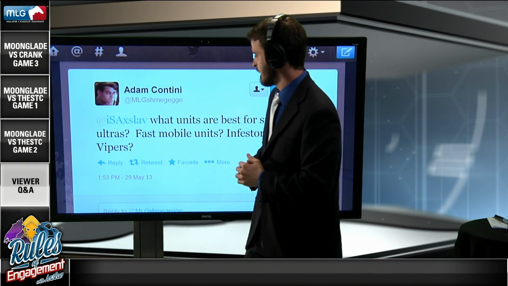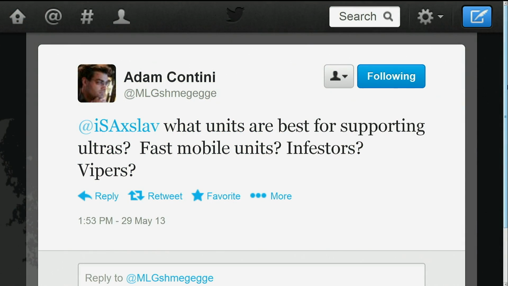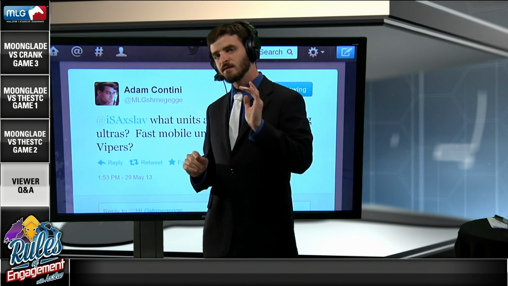Got one question here from Adam Contini, and it's: what units are best for supporting Ultralisks? Fast mobile units, infestors, vipers? So it kind of depends on who you're facing off against. If you have to pick a single unit to support the Ultralisk, it's always the infestor.